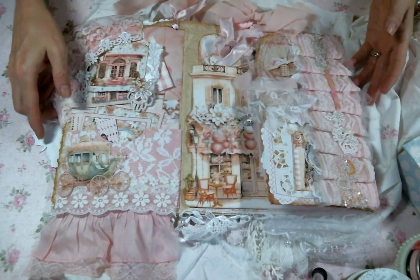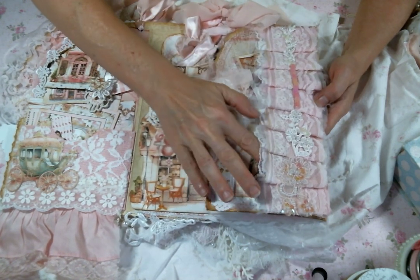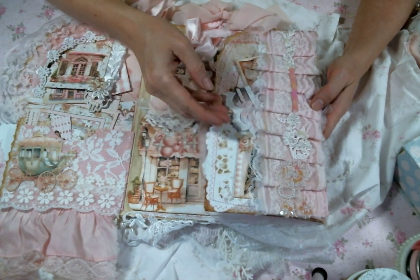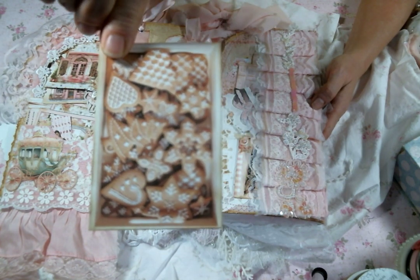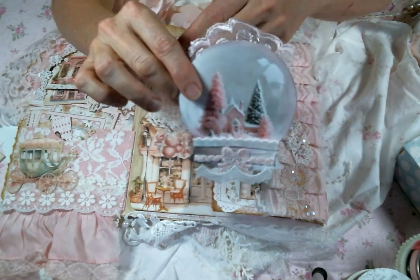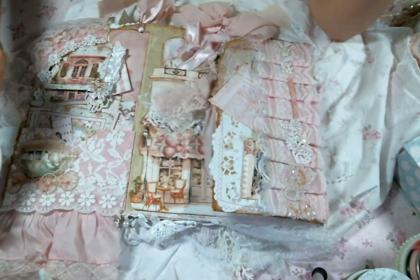This is so cute. And then look over here. Another one of her pleats. I love this pleated ruffle you did. It's absolutely gorgeous, Marie. And there's so much going on here. Oh, wow. These cookies, they're adorable. So good. Let me set them over here, or I'm gonna get things mixed up together. Oh, look at that. Oh, Marie, I love it. It's so cute.